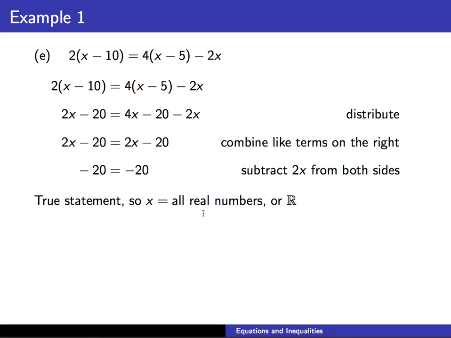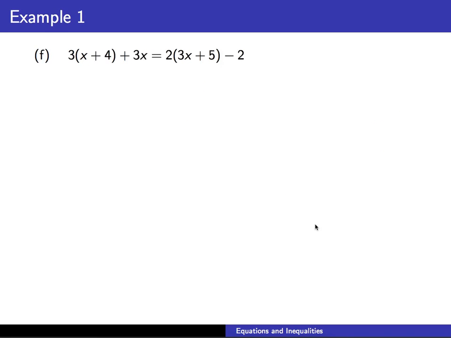And if you don't want to write out all real numbers all the time, there is a symbol for all real numbers. It looks like this weird capital R that you may want to color in. So you might draw the letter R, then shift your pen or pencil to the right slightly and draw another R, and it should resemble this. So this is our symbol for all real numbers.